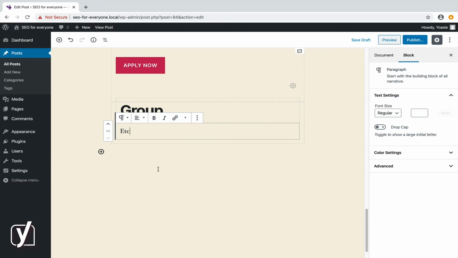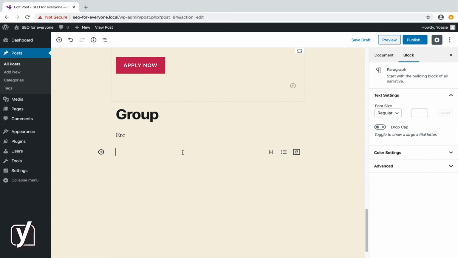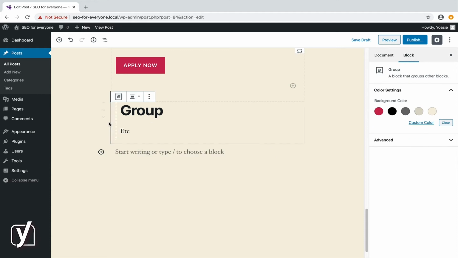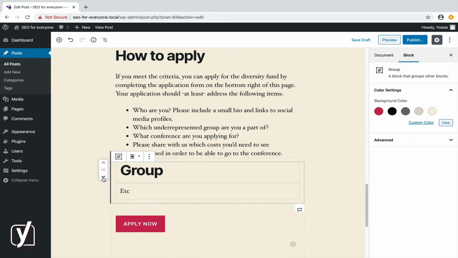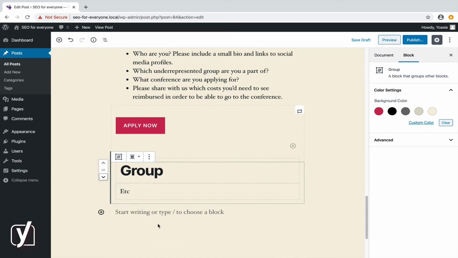Now these blocks are connected. And they stay connected, even if you click somewhere else. Remember that we selected blocks to move them all at once in the previous video? This is not the same. These blocks are now really connected into a group block. Blocks in blocks, so to speak. However, the moving part works the same. You can move group blocks up and down and all the nested blocks move along. Now, this is how you create a group block from scratch.